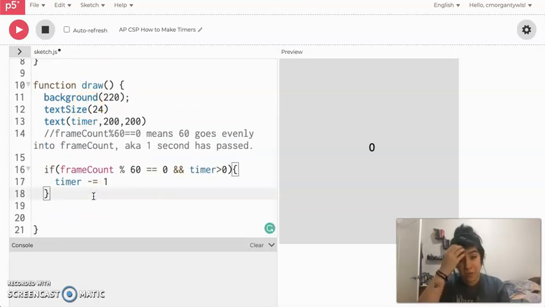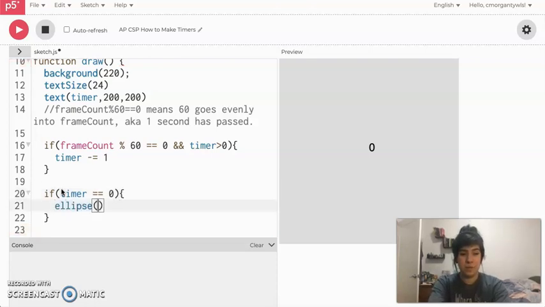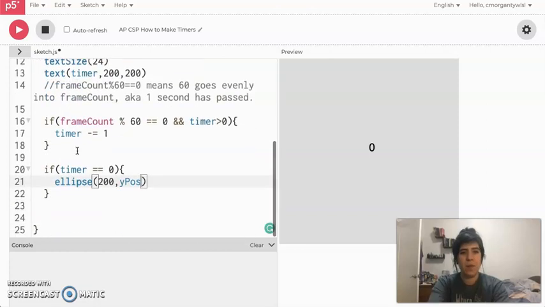So I have this beautiful conditional for my timer. I'm going to make a completely separate if statement for what happens when my timer gets to zero. So outside of this one, it begins on line 16, it closes on line 18. So outside of that, I'm going to write an if that says, if my timer has become the same as zero, let's draw a circle. Let's put that circle at middle of the page. Let's put it at Y position is what I called it, right? Yep. Let's make it C size big.